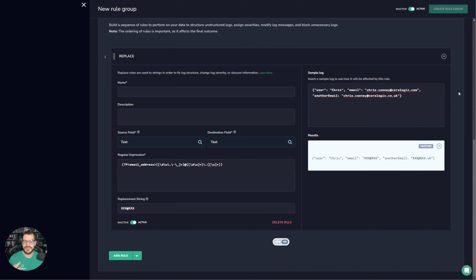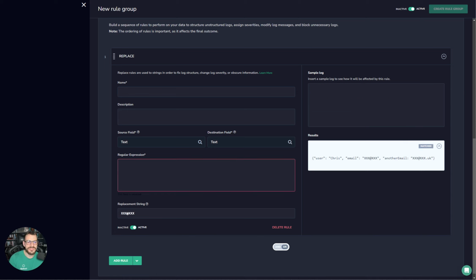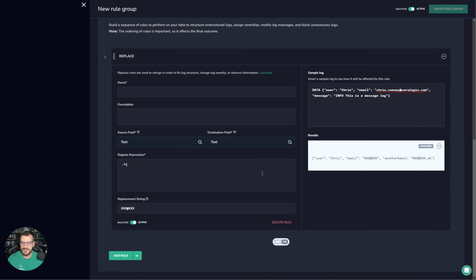The other one I want to show you is a little bit more interesting because it's not one that people think of when they think of replace. Let's say we've got a log that looks a bit like this. So we receive a log and it looks like this. Now, we can see that there's a log and this looks like very valid JSON, which is great. But we also have this random string here. This string means it cannot be parsed as JSON because any JSON parser will say, well, what's the word data doing there?